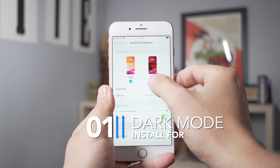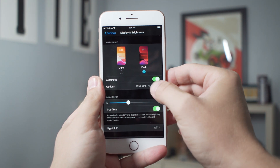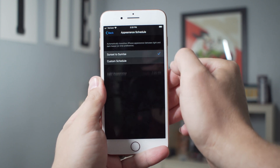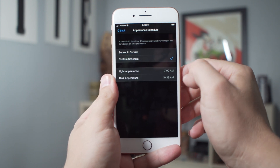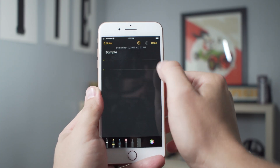One of the biggest reasons to install iOS 13 today is dark mode. Here on my iPhone 8 Plus, I have dark mode turned on, and that changes the look of your iPhone. You get dark mode in Safari and throughout many Apple apps. Basically, if you use your phone at night a lot, this is going to really help tone that down, get some of that brightness out of there, and give you a much better experience. This is one of my top reasons to install iOS 13 right now.